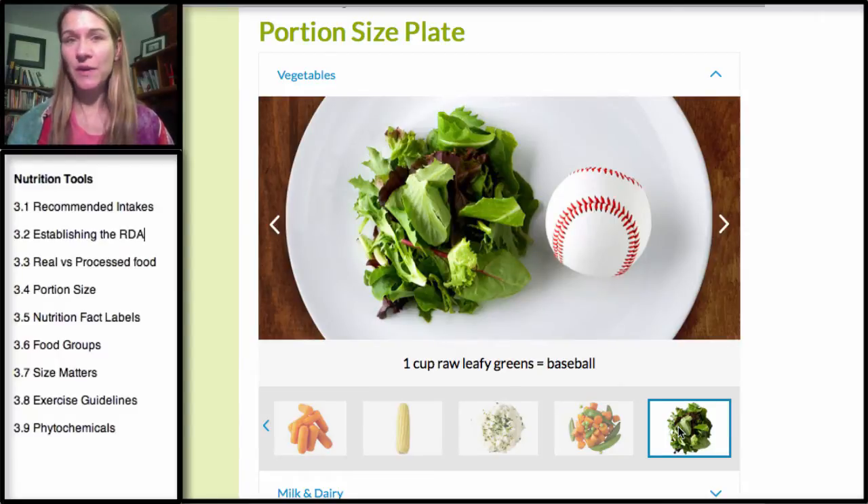Now let's take a look at leafy greens. One cup is the size of a baseball, and if you were to lightly pack an actual measuring cup, it would be about the size of a baseball. But here's the key: two cups of leafy greens equals one serving of vegetables. If you go to a restaurant and get a side salad, you're likely getting one to two cups of leafy greens, maybe a wedge of tomato and ranch dressing. It's unlikely you're getting even two servings of vegetables — likely just one. Keep that in mind when you think about what leafy greens should look like on your plate.